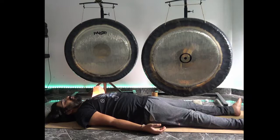tension into the earth. Then moving your attention from the upper back, releasing any tension in the back muscles, moving your attention down the spine and down to the lower back, releasing any tension in the lower back, down into the earth, feeling the touch of the back with the ground beneath you.